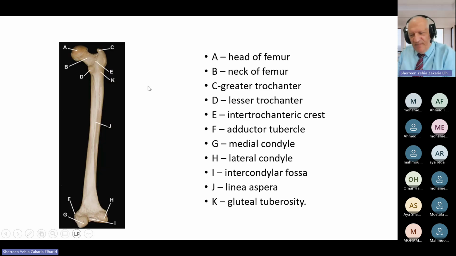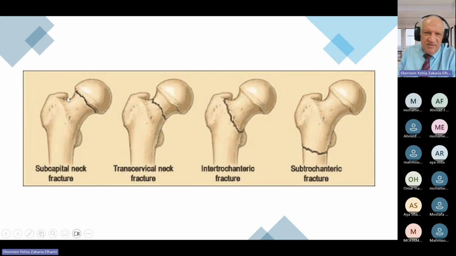The common and important one, of course, is the femur. It is easy to enumerate, but the important point is fracture of the neck of femur because of avascular necrosis. Usually you are asked about the blood supply of the head of femur. If you are young, it is through the ligamentum teres. If you are old, through the retinacular blood supply, and it is easy in the subcapital region. So you have avascular necrosis of this.